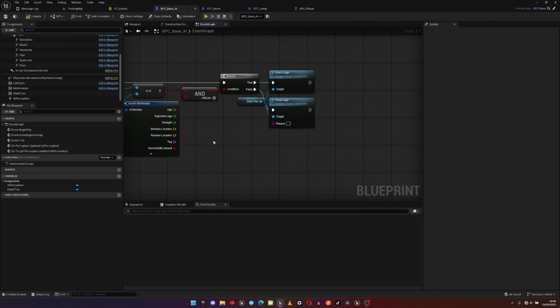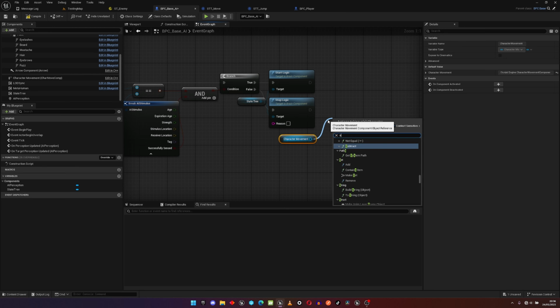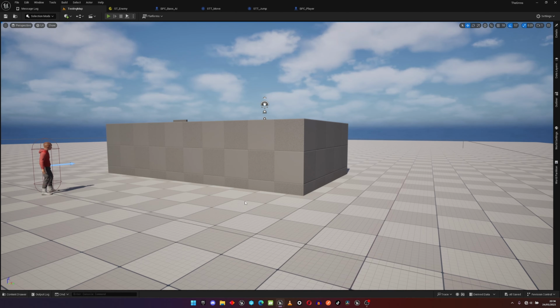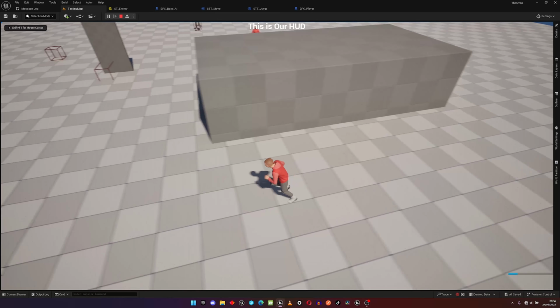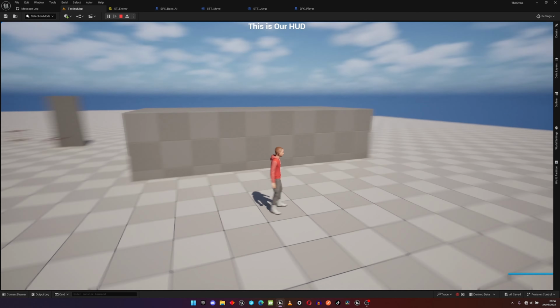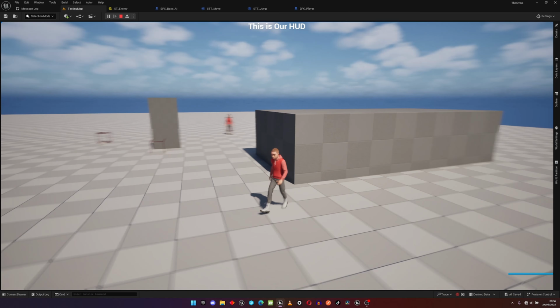So it's necessary also to stop. When you stop the logic, you can stop the movement too. Stop active movement, compile, save, and when we hit play, right here, when I hide, it stops.